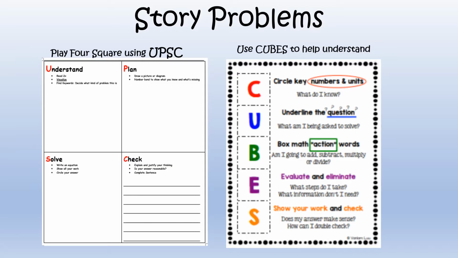Using the UPSC, everyone was given a UPSC paper. It is in a plastic page protector along with your number of the day. We also are going to use cubes to help us understand. We're going to circle the number and the units, underline the question, box the action. We will evaluate and eliminate what's not important. And the S is show your work and check it.